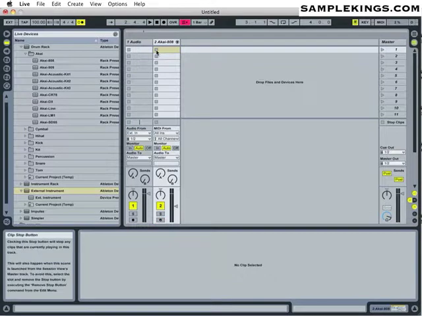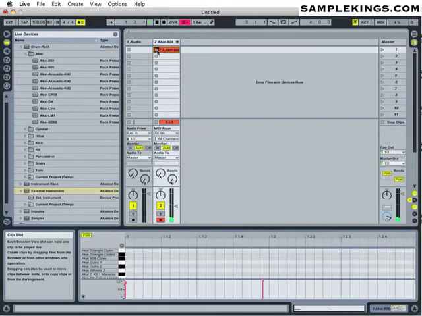Now they become these stop buttons, as you can see, and no more animation to them. So I want you to be aware of that too. Now go back here to arm the session for recording. This track is ready to be recorded upon, and we have our Akai 808 drum set ready to go. So I'm going to start recording. I'll click here and get a 1-bar count off.